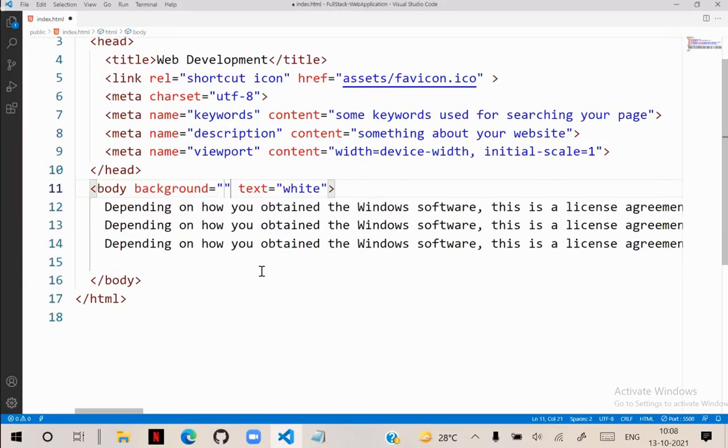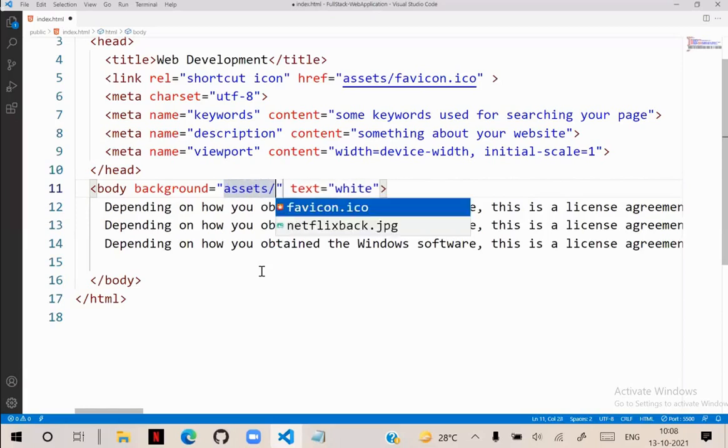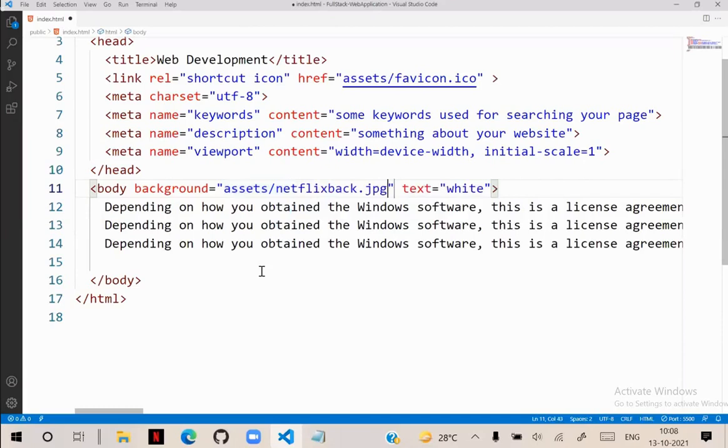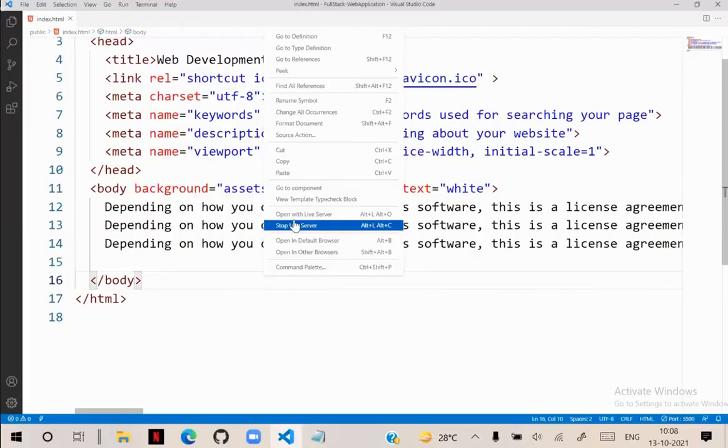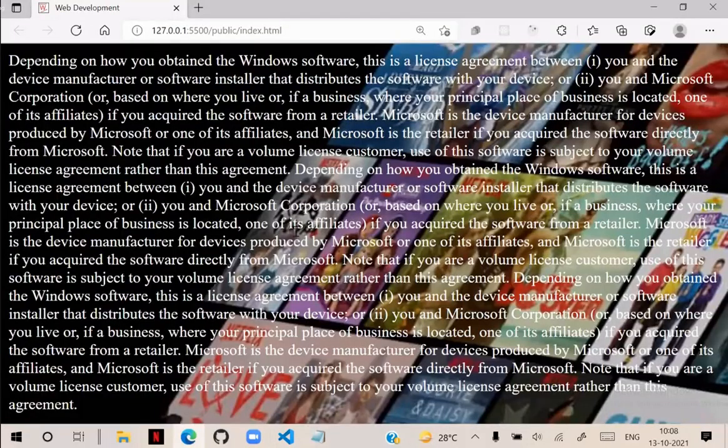You have to write the path where it is present in the assets folder, as we learned yesterday. In that, it is the netflix back JPG file. I will save this now, and you can see that image is there in the background.